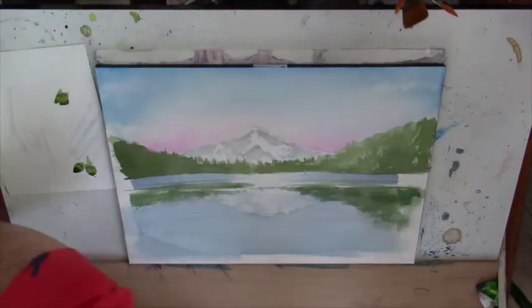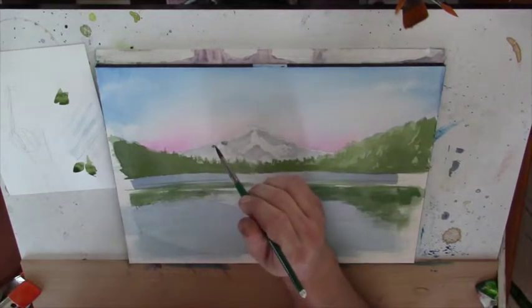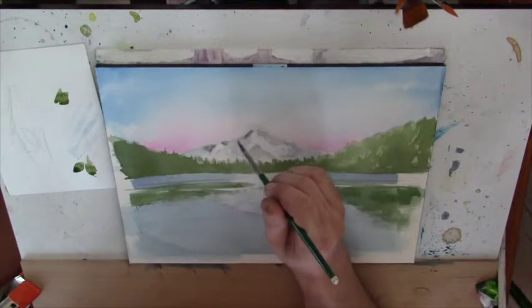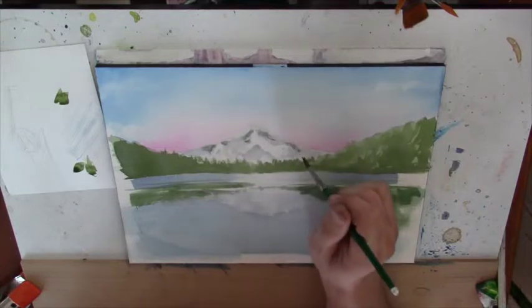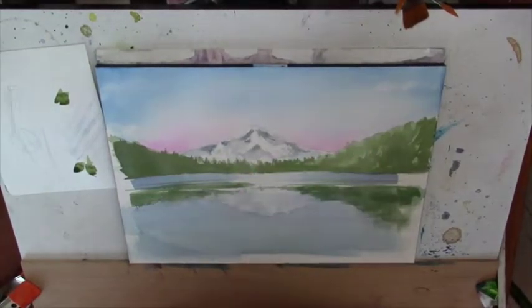You know, another thing with any kind of mountain type thing, if you put just a little extra shadow right next to the whitest white, that's gonna kind of punch the white up. And that's always good to do in this kind of scenario, because I'm trying to create the effect that the snow is really what's glowing on the mountain, which is just the area I'm not painting, really. So I'm coming in with these shadows just at the edges of where I want the white to zing. And the white starts to have a little extra lift.